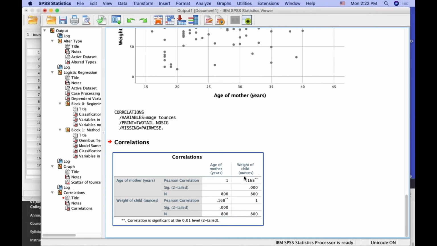Okay, so even though the association is small, there's only a small influence that the mother's age has on this, right? We know that because it's not close to 1. It's really closer to 0 than 1. Even though it's a small impact, statistically, we can reject the null hypothesis. Why can we reject it? Because it's less than 5%. There's less than 5% chance that we would get this extreme a difference in the values, a change in these values from weight and the age of the mother, if the null hypothesis were true.